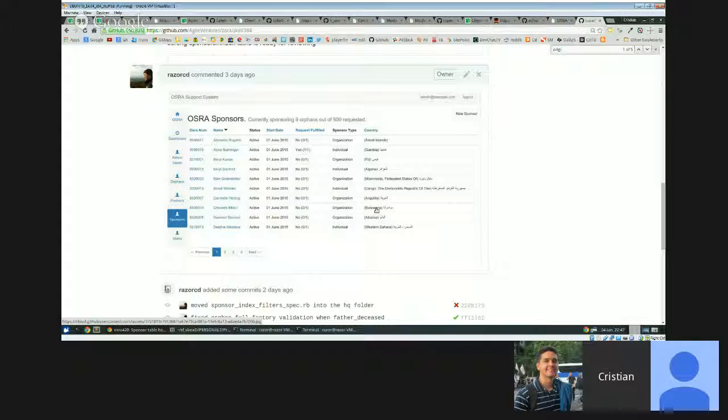I think we are using a gem or a list of countries that transforms codes into a full name. To be honest, if you sort by this name, which one should we use, the Botswana or the Arabic name?